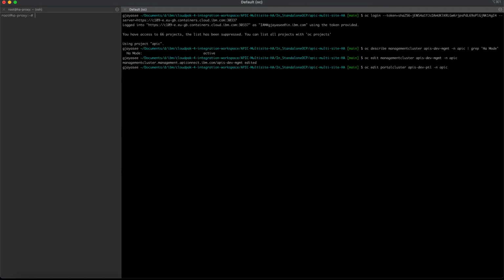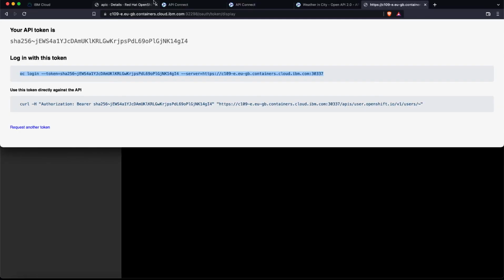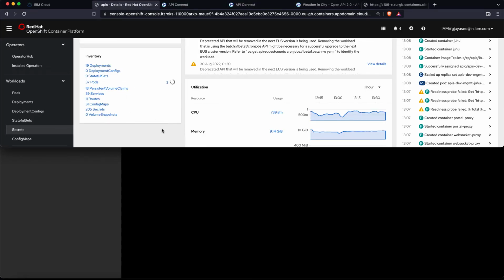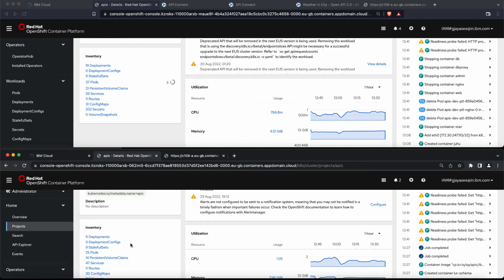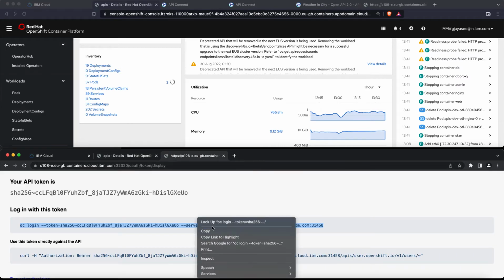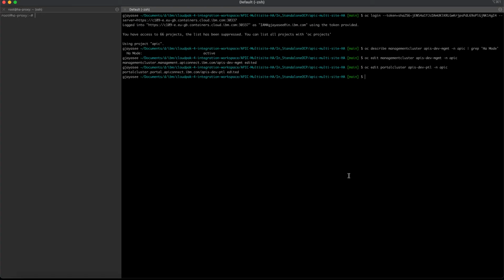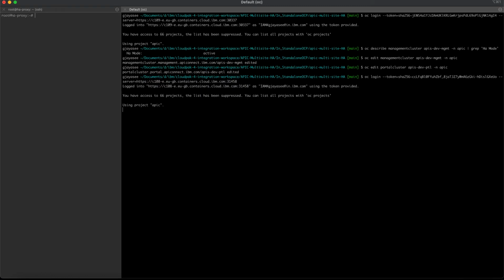The moment you do so, you will start seeing some changes here. It will tone down, and the number of deployments will be reduced. When we make this passive, we have to make the other site active, so we have to have some site up and running. Now log into the passive site, which is data center B, and make the changes from passive to active. I told you in the beginning, it is a manual switchover. There is no automatic, so you have to do it manually.